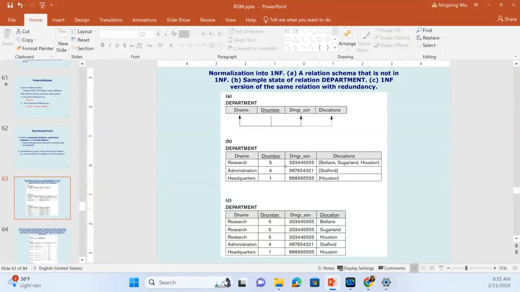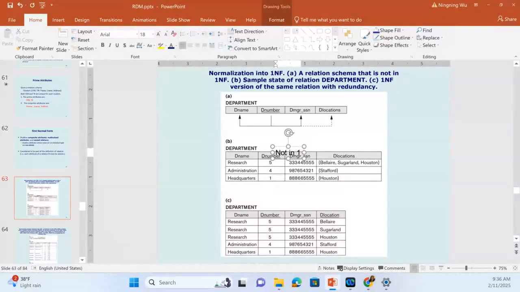So now if you compare these two tables, the second option makes one record for every location of a department. If a department has multiple locations, then this table will have multiple records. After this kind of treatment, the second department table is considered in 1NF. So I want you to be sure of that.